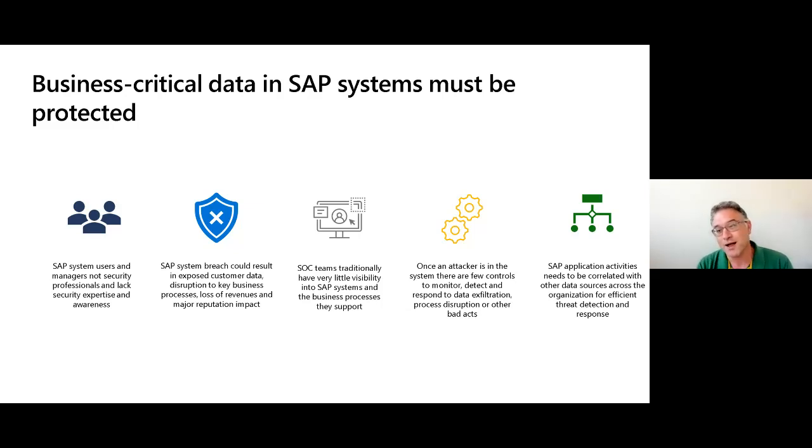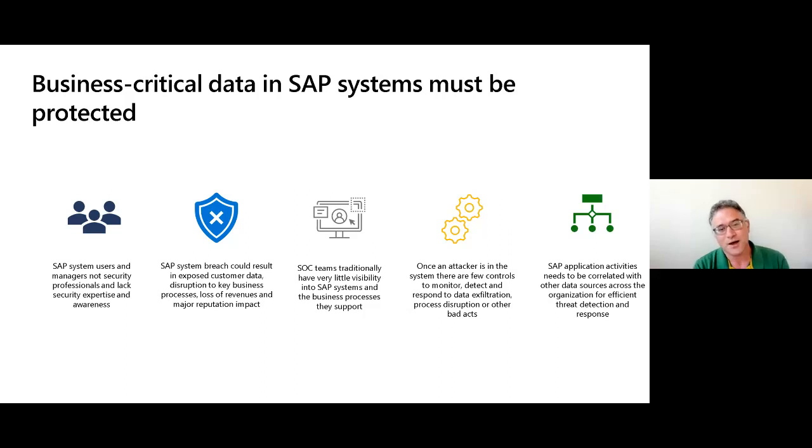SAP is a platform, it runs code. That code can be exploited in many, many ways, and there is very little that you can do to block the attack, but you can detect the attack if you have the right controls in place, the ones that we will show you today.